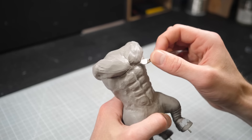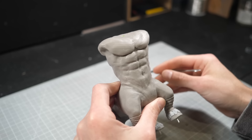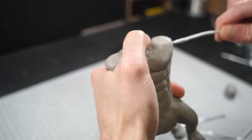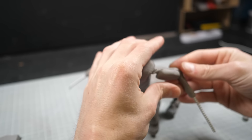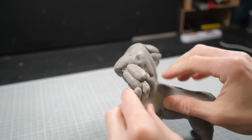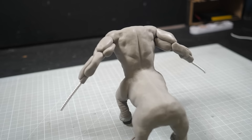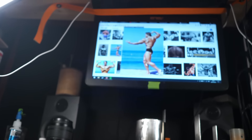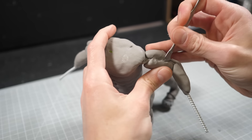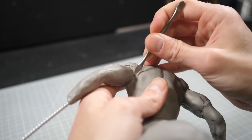The muscles on the front of the torso are built up in the exact same way, with exaggerated blobs slowly getting blended together. You know you've done a good job when you start to feel self-conscious about your own body. The arms will get their own double-strength wound wire since they're going to be holding up a decent amount of weight, and the last thing I want is for them to collapse under the enormous muscles. His big muscular arms need to be ridiculously muscular, so naturally I'm using Arnie in his prime as my muse, and then big sections getting blended into smaller sections is the name of the game here.